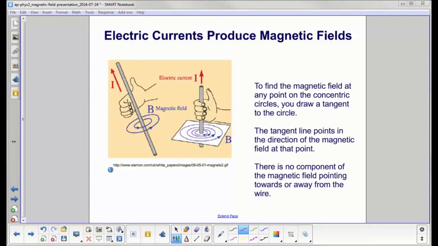To find the magnetic field at any point on these concentric circles, you draw a tangent to the circle. If you want to find the magnetic field at this point, it would be pointing in that direction. At this point, pointing in that direction. There's not just one magnetic field here. The loops keep going, and they're infinitely close together. We're just representing it with one set of concentric loops. Note, there is no component of the magnetic field pointing towards or away from the wire. Unlike electric charges where the field originates on the charge or comes back to it, magnetic fields due to a wire have no component pointing towards it. They are always perpendicular to it.